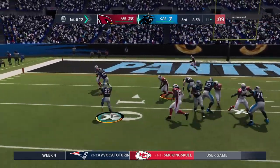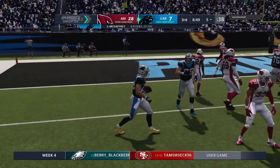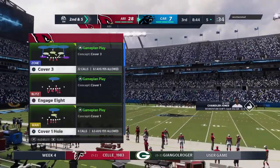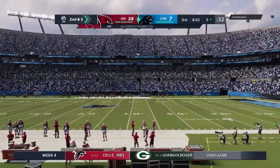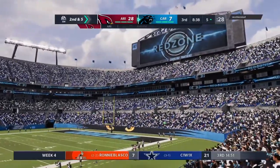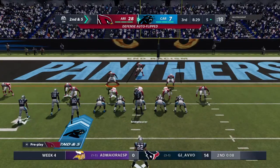They'll try to get the running game going with McCaffrey. Give him 5 on the carry there, and it'll be second down. Well, they certainly have been able to get him going and establish the run, so I think it's time to abandon that plan and start chucking it all over the park. And you know who's excited about that? The defensive front. They got a chance to pin their ears back and get after him now.